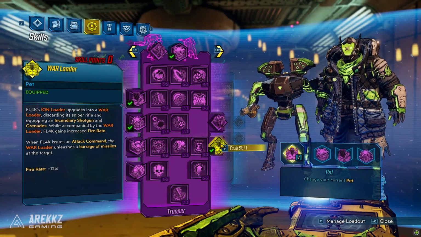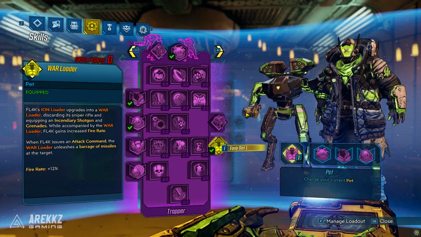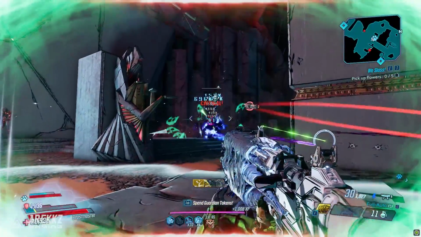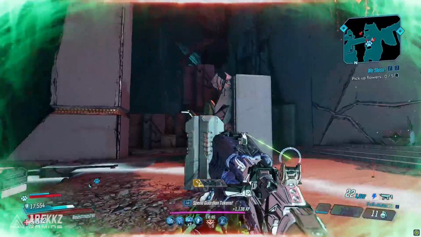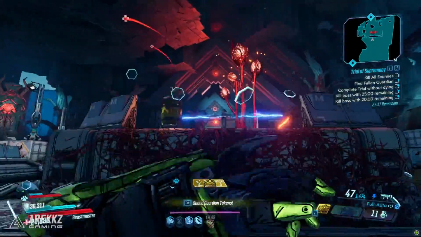Meanwhile, for your third version, you have the Warloader, where instead you discard the sniper rifle and equip an incendiary shotgun and grenades. While accompanied by this one, you gain increased fire rate. And when you issue your attack command, the Warloader unleashes a barrage of missiles at the target. So those are your pet variations. But for the time being, that is your quick look at the new Flak skill tree.